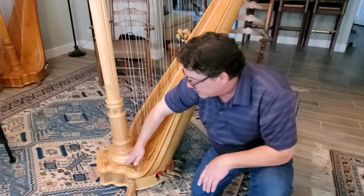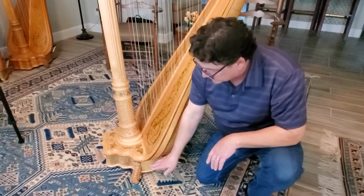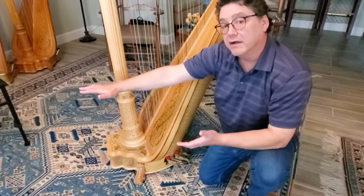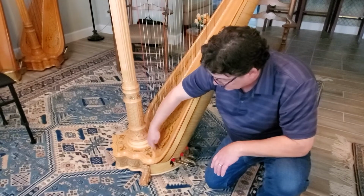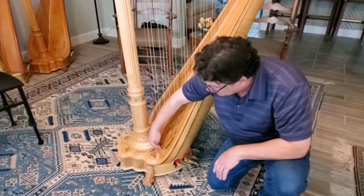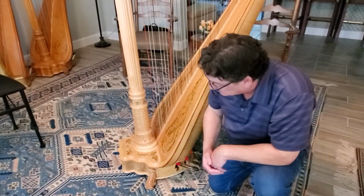So the baseboard is attached. When we take the base off, we see that the baseboard is kind of like floating out in nowhere. That's because the baseboard is actually attached to the inside of the body. So the baseboard and the column are actually sitting on the inside of the body. They become part of the body, so to speak.